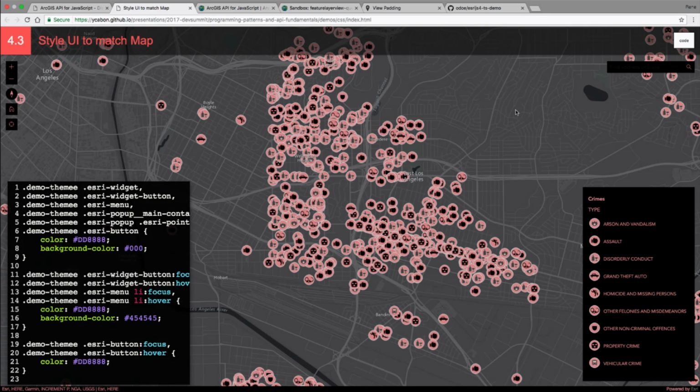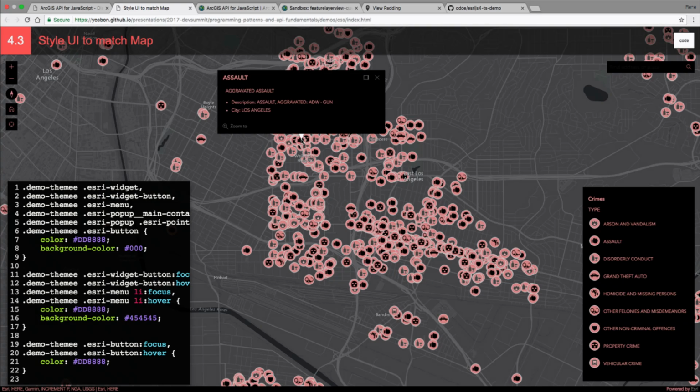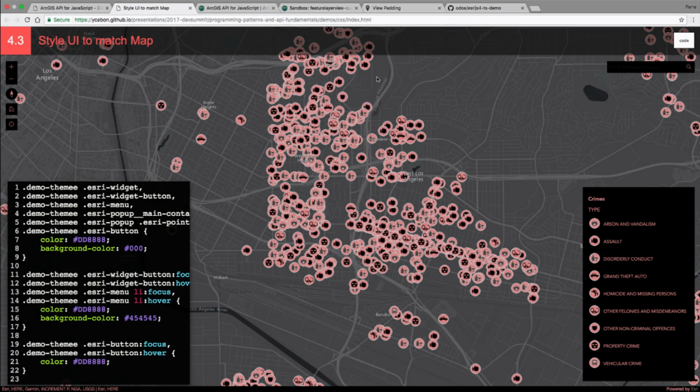So you basically modify a little bit of the CSS here. We've got this all laid out in the documentation. It shows this. You can create your own custom theme. And when you create that theme, you just apply it to these Esri CSS classes, and it'll change all the UI for you. And that should even include, cross my fingers, the pop-up. Yes, that works too. So that works across the board for all the widgets.